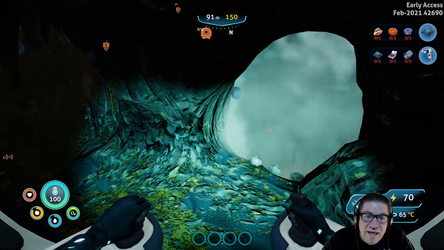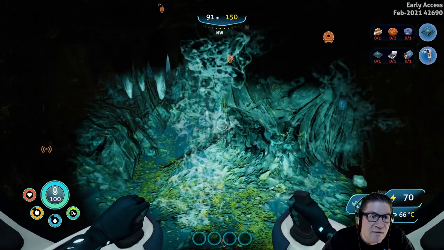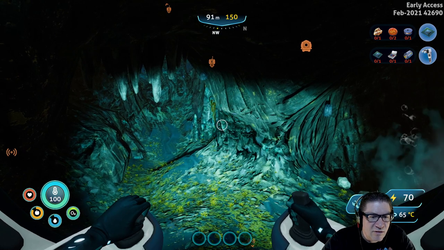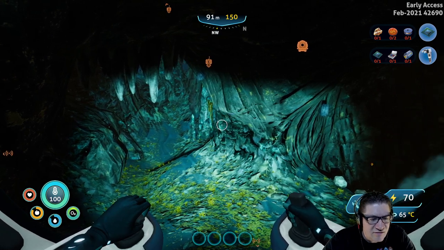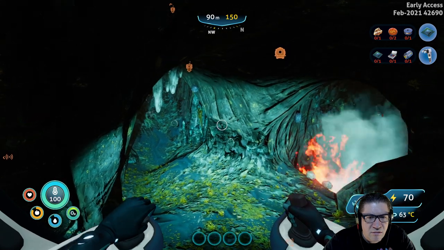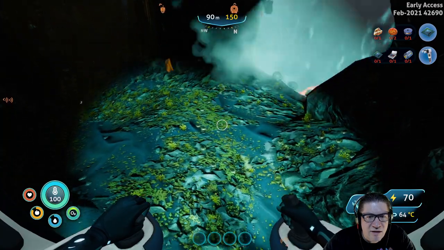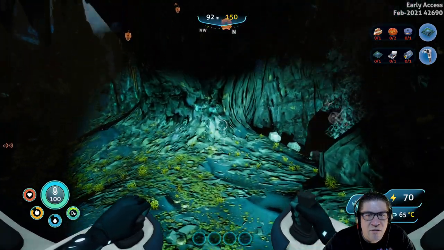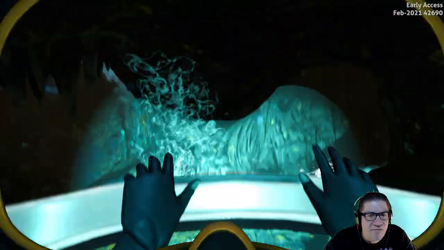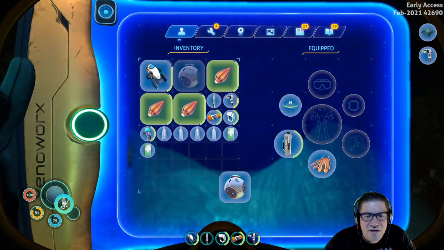Ooh, that looks like it's heated. Nice and hot stuff. Okay, how do I go down? Is it shift? I don't know how to go down. Okay, can I get out here? Is it too hot for me? Okay, let's get our grab ball out here.